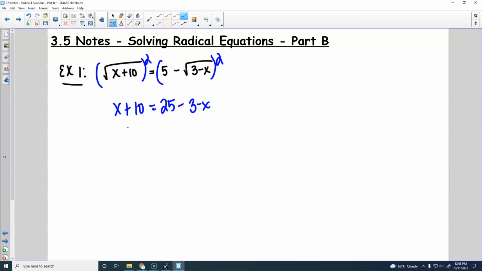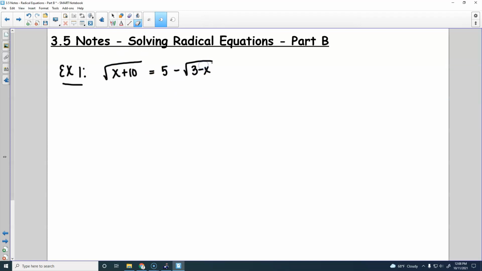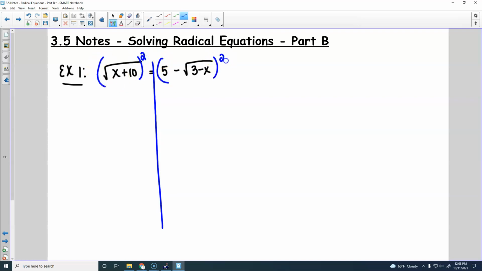So if you see a problem like this and you end up solving it in just a few steps, you've done something wrong. Okay? Now, if it looks like the ones you had last night where there's only one square root, it may only take a few steps. But these are going to take a while to solve because I can't get rid of these square roots just by squaring one. So if I square this side and square the other side, it does get rid of the square root on the left-hand side.